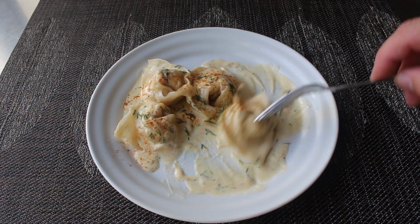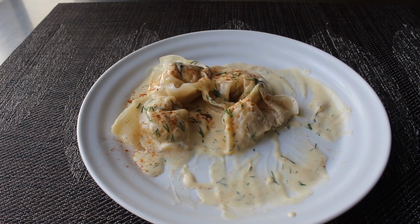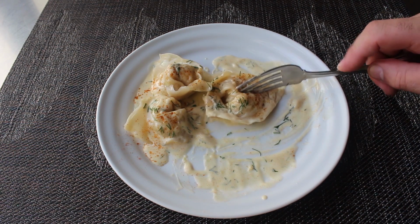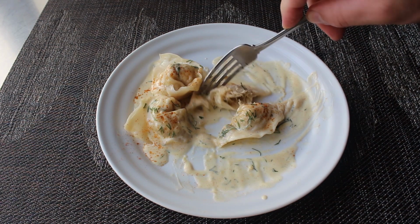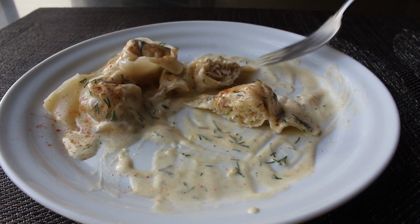And sure, if you're feeling less adventurous, and you'd rather just fold them over and cook them as triangles, that's okay. But the magic of this tortellini shape, also known as wonton shape, is that it does a great job of catching and holding on to all that delicious sauce. So for a little extra work, it really does elevate the experience. But whether you make these as shown, or you do your own cheater method of the cheater method, either way, I really do hope you give these a try soon.